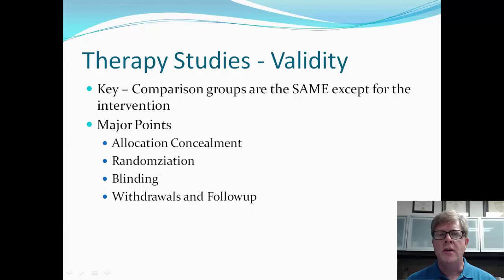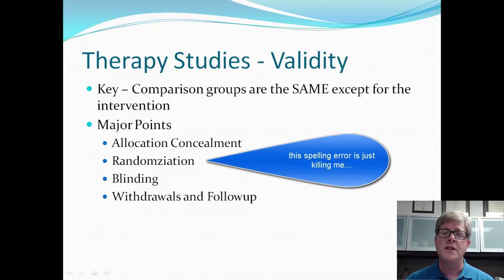What is the way this actually works? Well, you can imagine a recruiter that has more nefarious intent, say, coming up to a patient that looks very sick and not wanting to recruit them to the study because they know that the patient, say, is going to land in the intervention group. Well, that could very much bias the study. So we don't like to let the recruiters, the people bringing the patients into the study, know the group to which the patients will be randomized. This is often done by using an off-site randomization center, usually by computer randomization or something like that. Randomization is the second point.